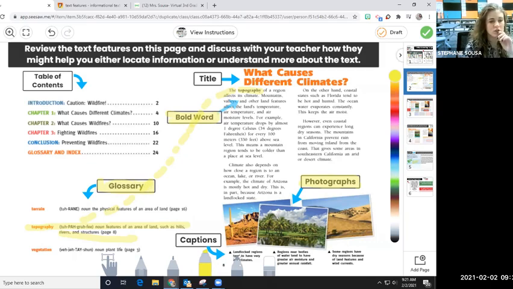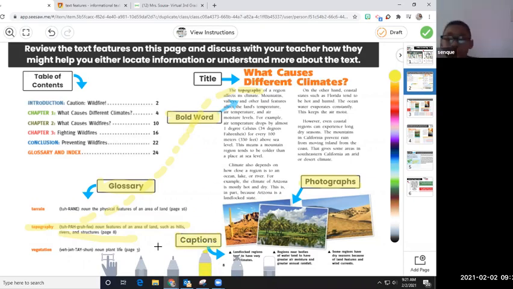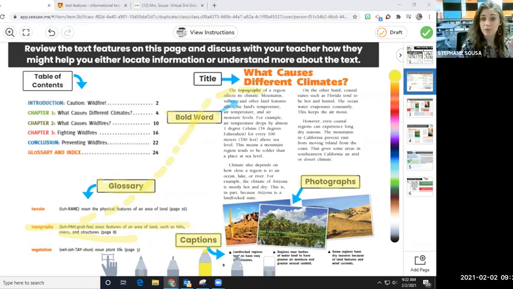Sin Q, what text feature do you know and how to use? I know how to use captions. Okay, how do we use captions? You read them at the bottom of the photographs, and you read the different other facts and stuff about it. Yeah, it's kind of like a quick blurb or quick fact, or sometimes photographs look so confusing, like if it's a really zoomed in picture of a germ and we're like, what is that? The captions can tell us what we're seeing and can give us more information.